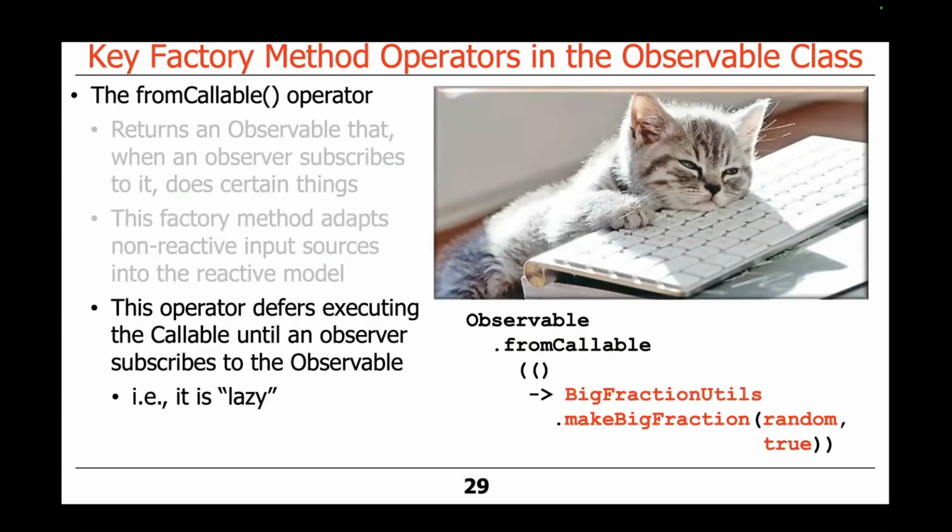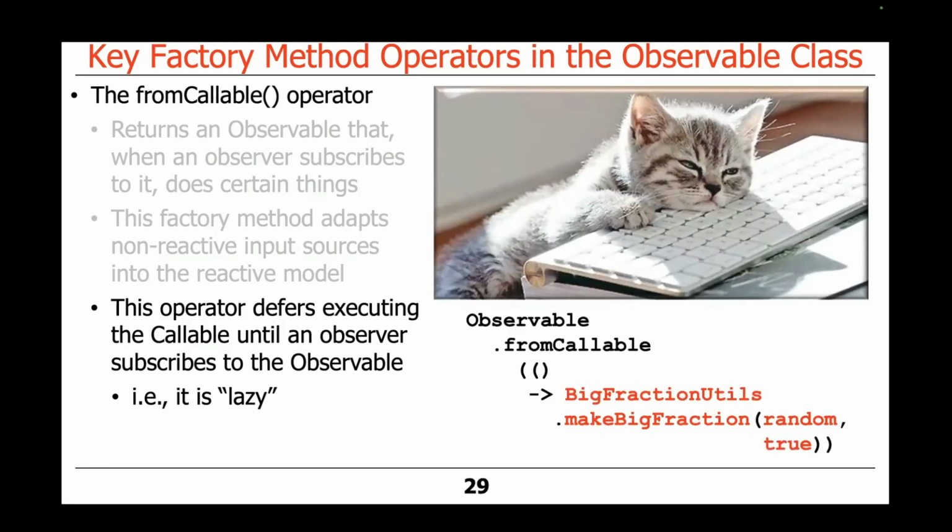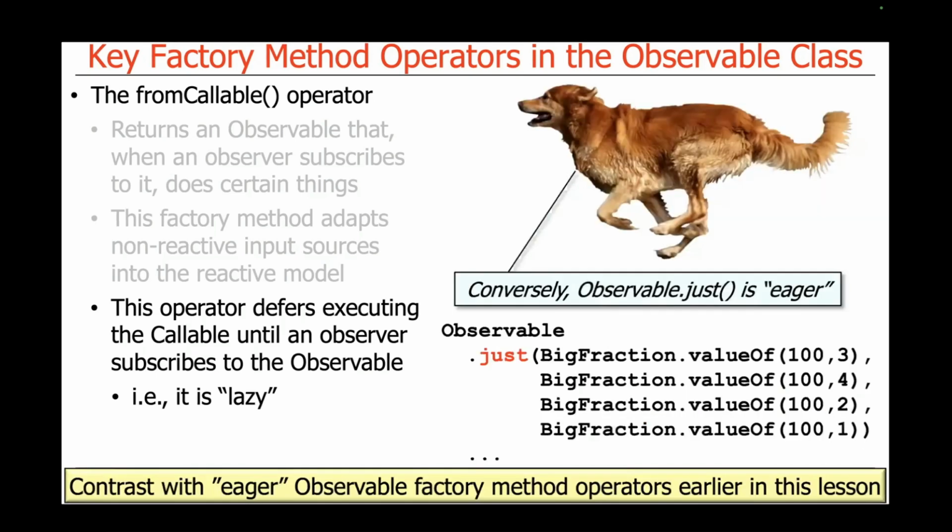However, there's something very important that makes fromCallable different from fromArray, fromIterable, and just. And that is that it's lazy. And what that means is that this parameter here, this callable, in this case, callable lambda expression, isn't called until the observable is subscribed to. And that means that this call can be done dynamically. So you may get different values back and it may run in a different thread, whereas things like just or fromIterable or fromArray will run in the thread at assembly time. So it'll run in the thread of the creator, not the thread where the actual operation is being subscribed to. And that's a very important distinction. We'll talk about that later.